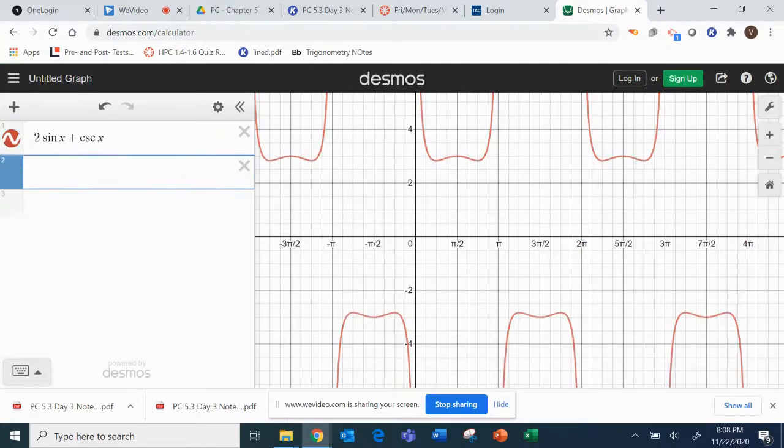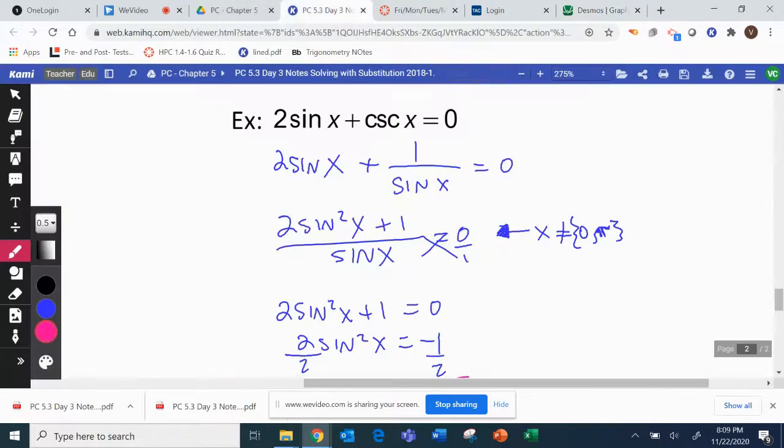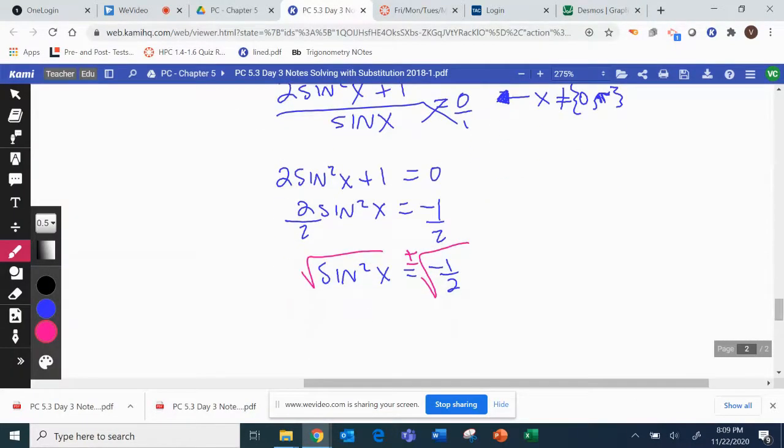Okay, so we're looking where y equals 0. And I hope you can tell, same thing I can tell right here, is that there is no solution. That's partially why I was having trouble. So if we get to a point where we're going to get an imaginary number, then there's got to be no solution.